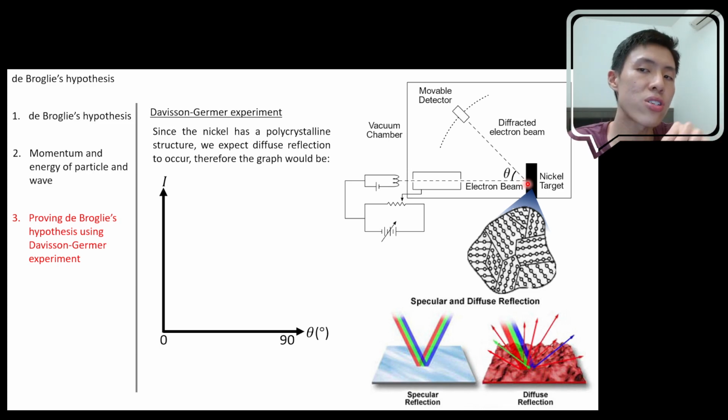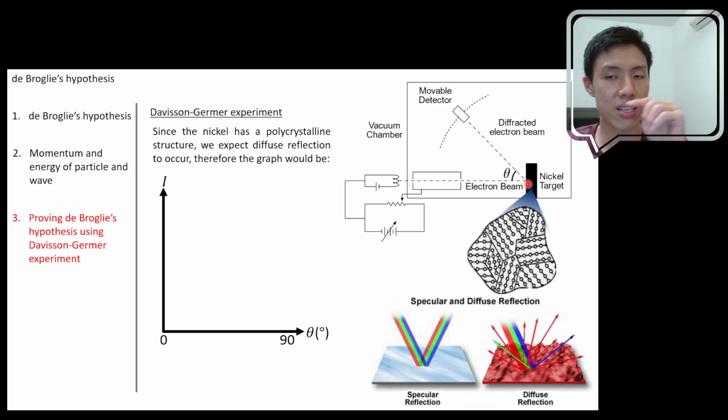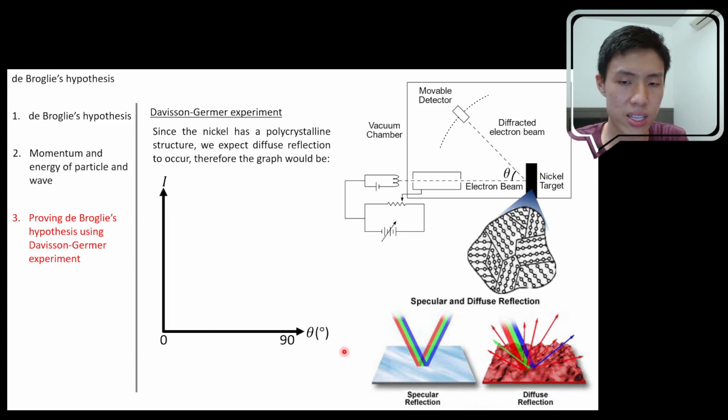Okay, so because Davisson and Germer are predicting that it will scatter off in all directions, they are expecting that at all angles from 0 to 90 degrees, they should expect some amount of electrons being detected, because they say that it will get reflected off at all angles, right? So if you measure the intensity of electrons at all angles, you should pick up some electrons at all the angles over here. Just that there is no specific angle where you find a lot of electrons. There's no specific angle where you find few electrons. Every angle here will have some amount of electrons.